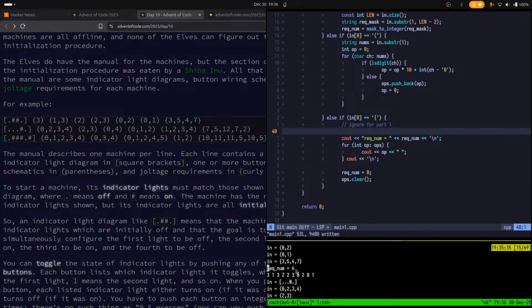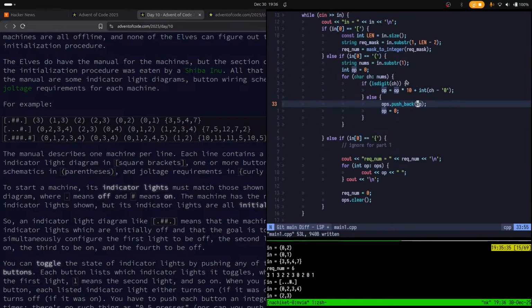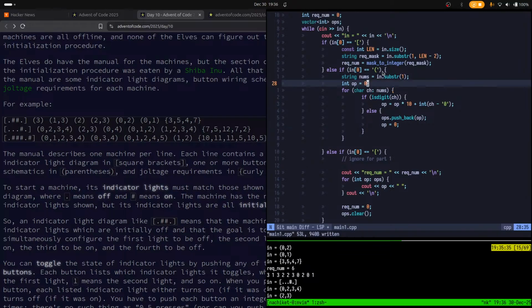Where have we printed the vector? Yeah, so this is 3, but I've directly added 3 in the vector instead of this. What we had to do is, I wanted to create a number out of this.